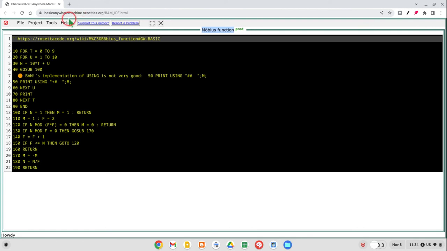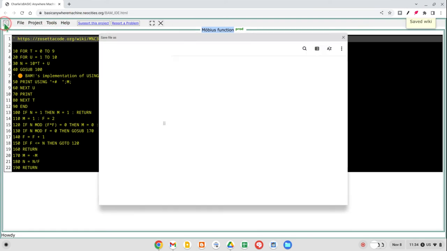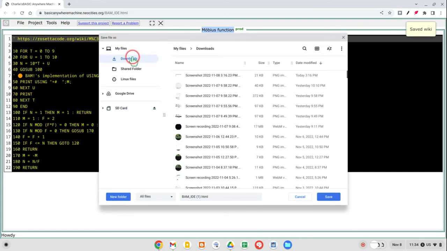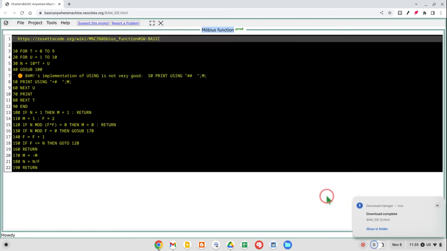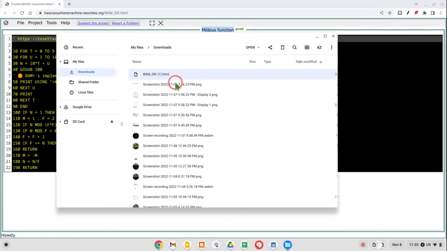The idea is that you press that save button, and then you save it to your hard drive, your USB key, your own file hosting service on the web, wherever. So let's just save it to my downloads. And once it's in my downloads area, now I've got a copy of Basic Anywhere Machine on my computer.